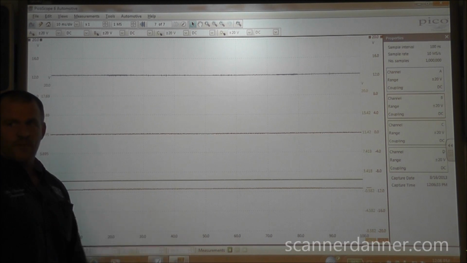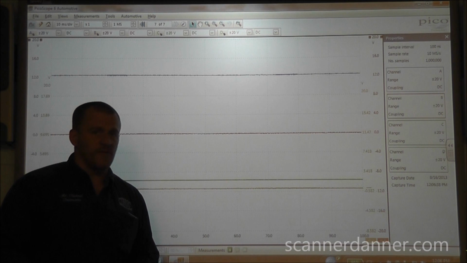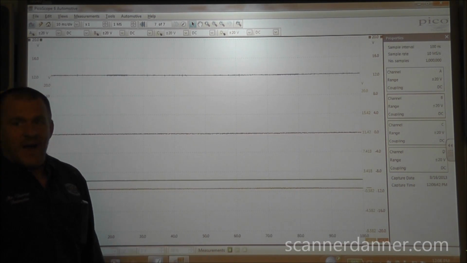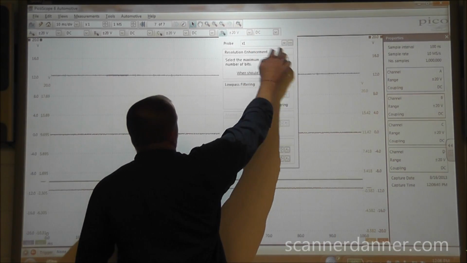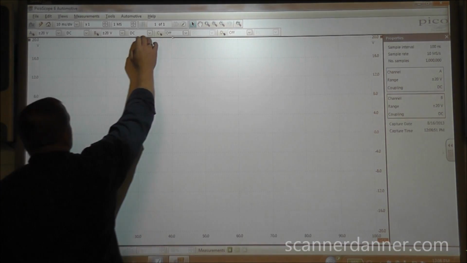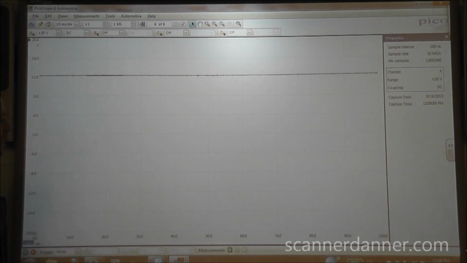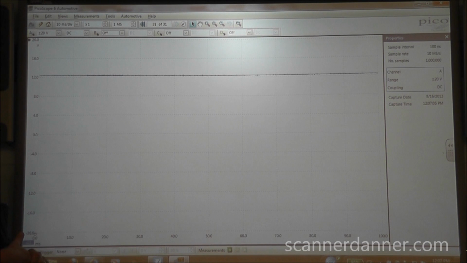We can look at whatever we want to look at. Cam and crank at the same time, combined with, say, ignition coil firing and injection if you want to. A lot of different options that we have with a 4-channel scope. Okay, I'm going to turn these other channels off right now. We don't need them for now. Okay, voltage, time base. I think the best thing for us to do now would be to look at a signal, and then we'll talk about some of the other ones.